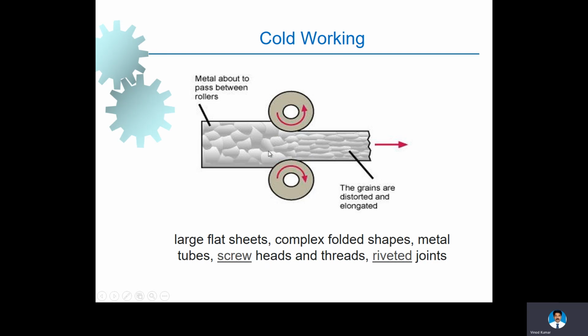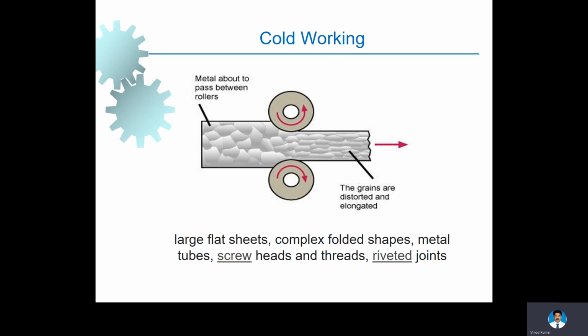This is a rolling process. In cold working, we feed material between the rolls at normal room temperature or slightly above. The grains will get distorted or elongated. There will not be any new grain formation in the material, but the grains will get distorted and elongated while doing cold working. A large force needs to be applied because this process is done at room temperature, hence large force or stress is required for the deformation.